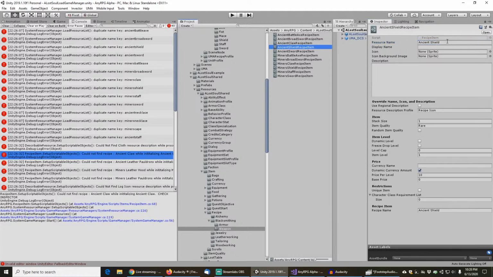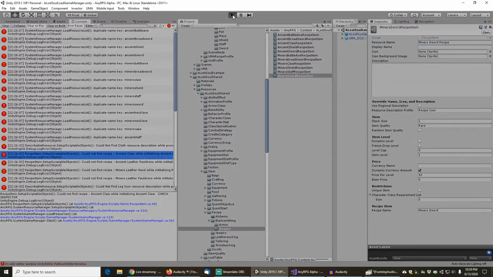What's happening is we're getting duplicate names because these recipe items that I just created and forgot to test before I started recording this, they're clashing with the actual item, because everything that's a child class of item needs to have a completely unique name. Okay, let's save that and press play. We should have a lot smaller of an issue list here, and hopefully just a few more to fix real quick.